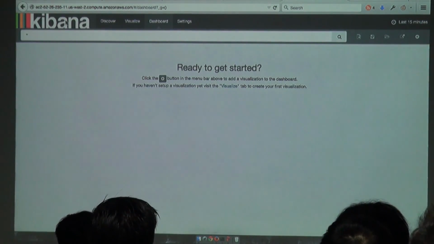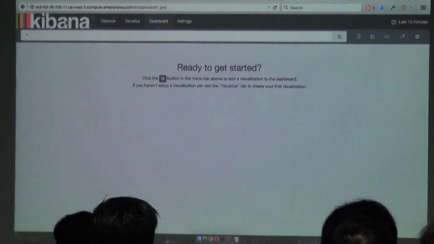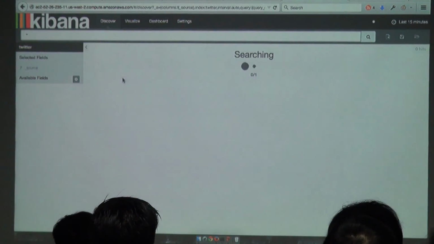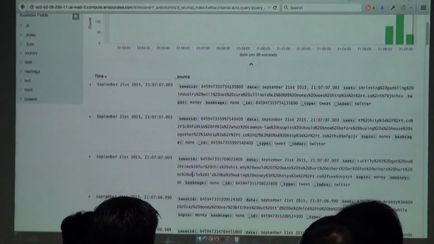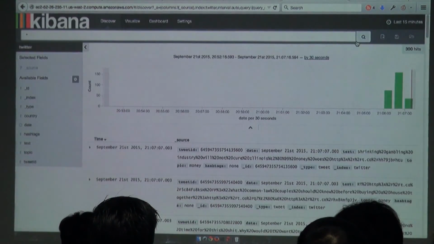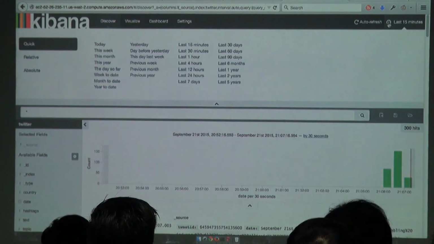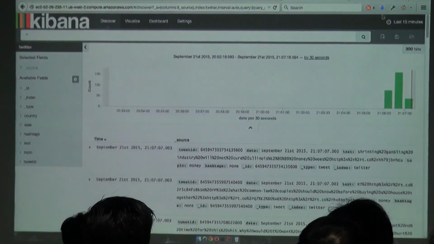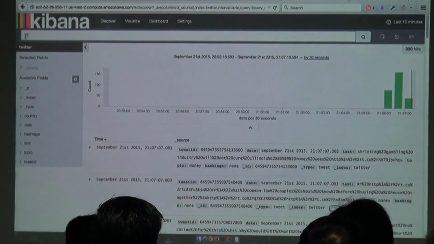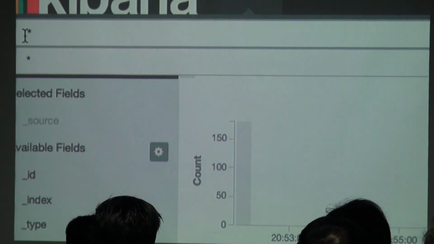So this is Kibana. This is the user interface of the visualization tool that sits on top of Elasticsearch. If I look at Discover, I should see now there are tweets coming in, which is great. A lot about money so far, which is what to be expected. What Kibana allows you to do is to quickly move around in terms of data, start exploring it one by one, and also start filtering it using filter tags on here.